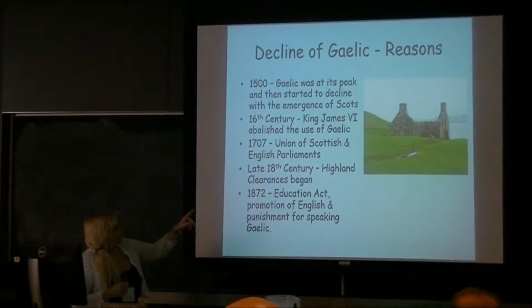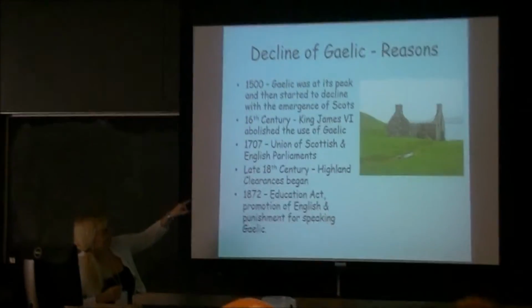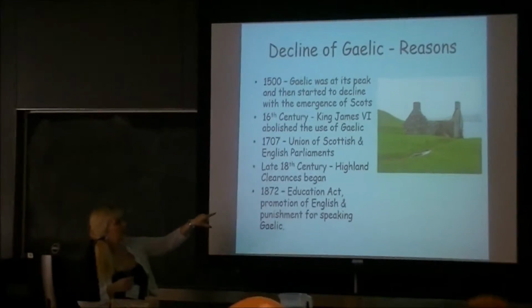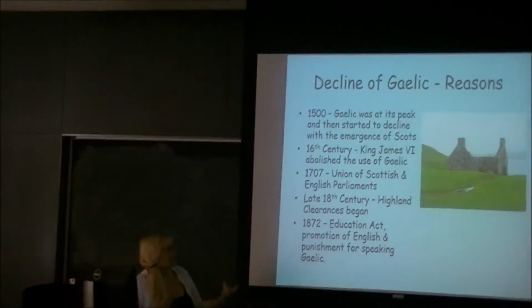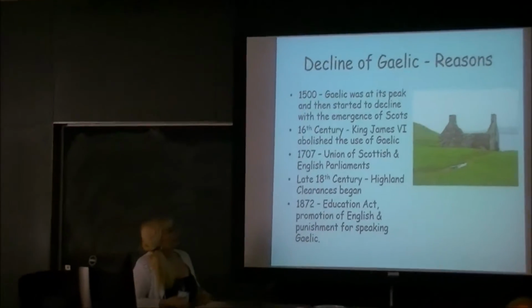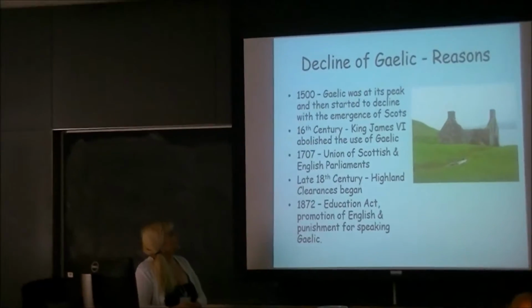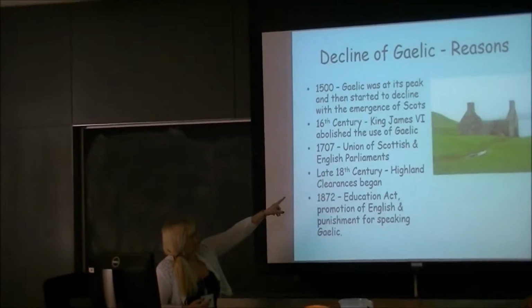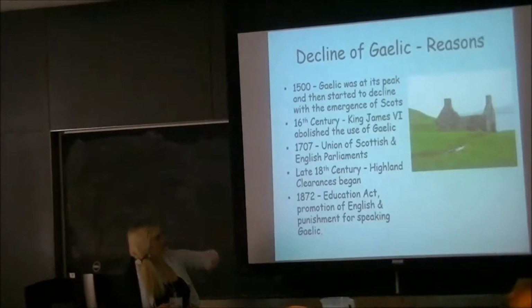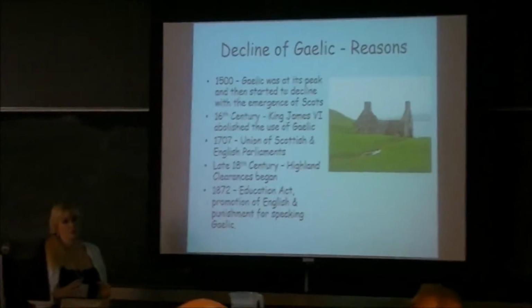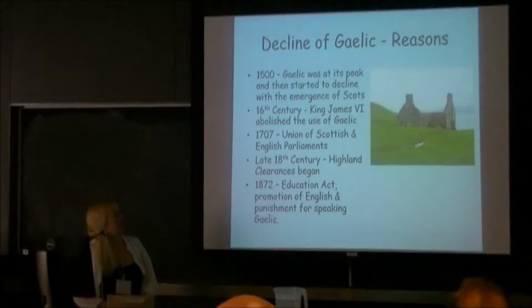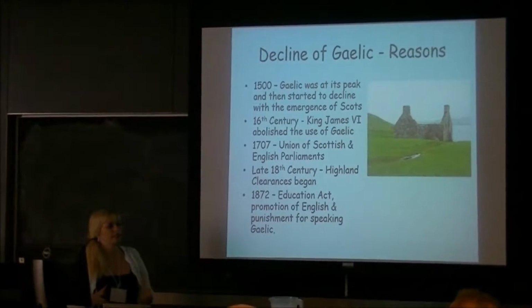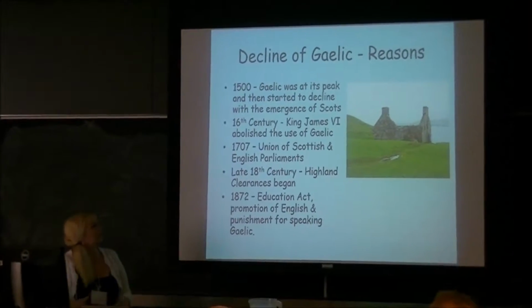Part of the other problem with James VI, actually, is that in 1603 he became King of England as well as Scotland, so they became one kingdom. So that obviously added to the reasons why he wanted English to dominate. Then in 1707, which was 100 years later, came the Union of the Scottish and English Parliaments, which is when we started having the UK government. So then the government of the United Kingdom, which included Scotland, was based in London.